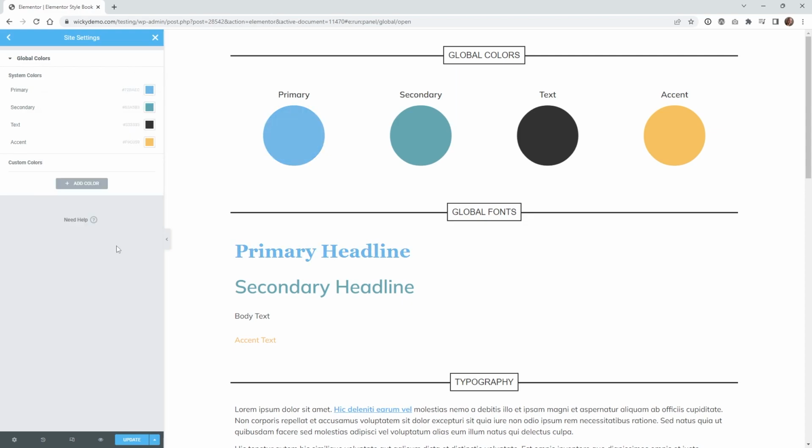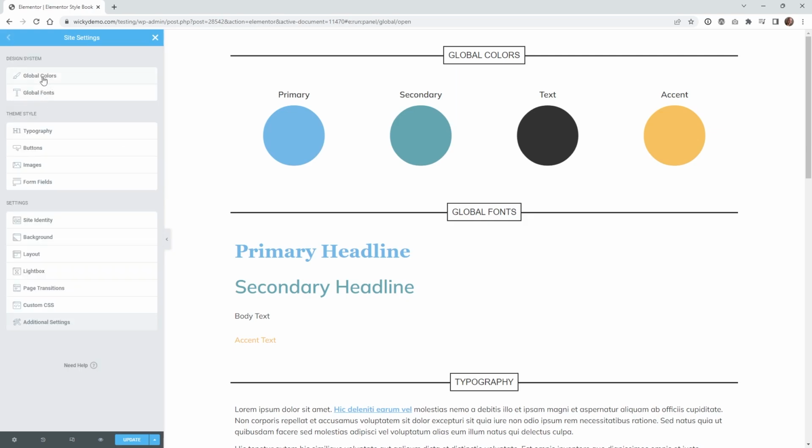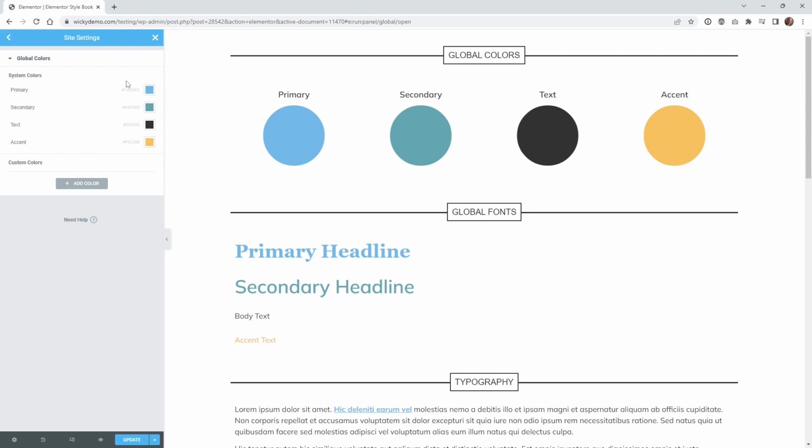Now, if you do run into issues where you're changing values over here and it's not updating over here, what you're going to need to do is save out your site settings. And then what I recommend is refresh the page. Because the way it works, especially with your global colors and global fonts, is this information that you assign for your global colors and fonts needs to get saved into a CSS file that Elementor then references. So like I said, if you start to update these things and they're not updating over here, nothing's broken. You just need to make sure that you update your page and then refresh.